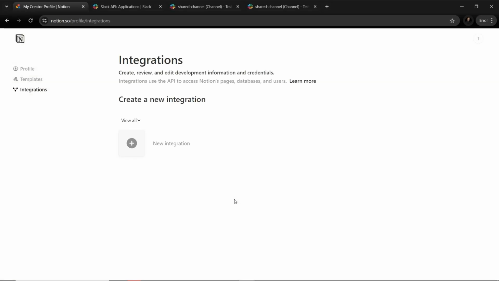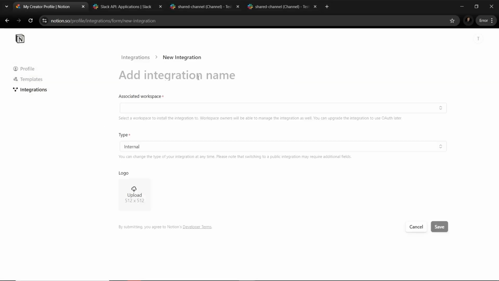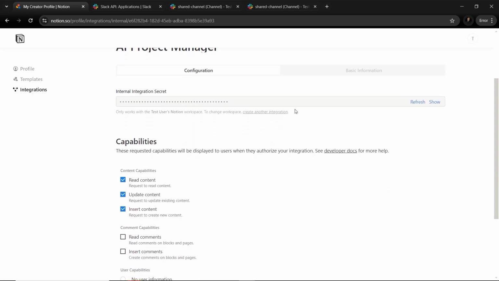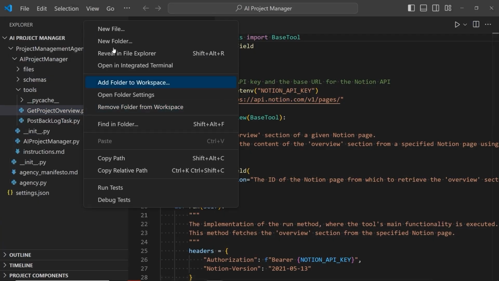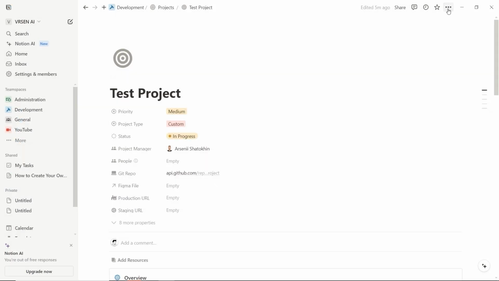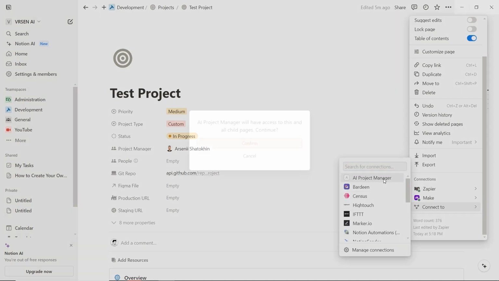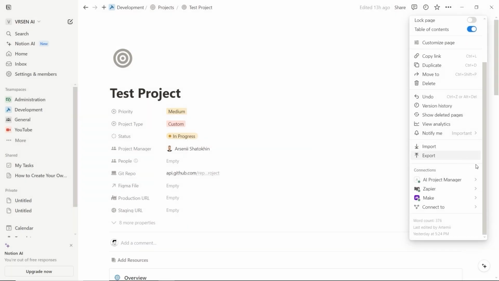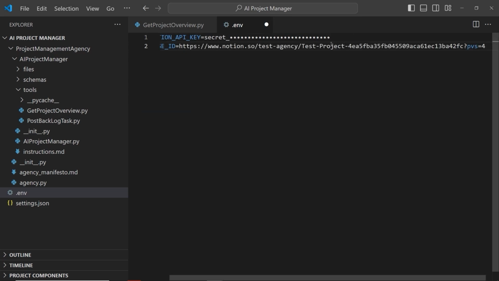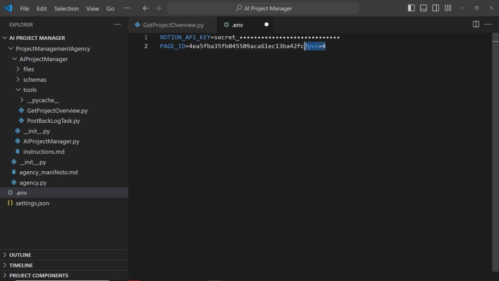Okay, so on Notion, we need to get a new API key by creating an integration. Select my workspace, select type internal, and then you can see the API key on the next page. So simply copy this key and go back into the code editor and then paste it into the .env file. Then we need to connect this integration to Notion. After that, you also need to copy the page ID, which you can find in the page URL. So simply copy the page link and then remove everything from the URL except the ID at the end.